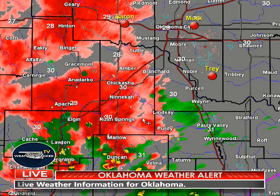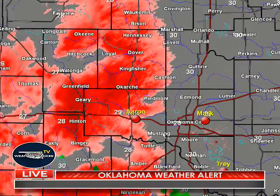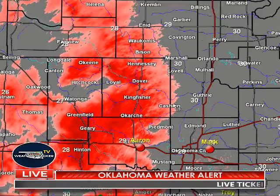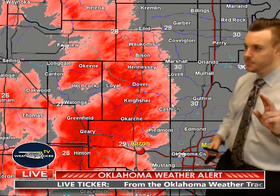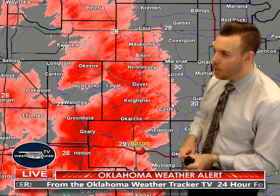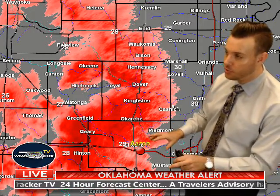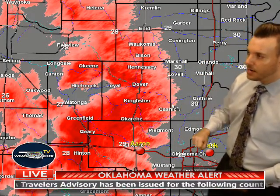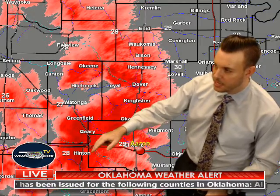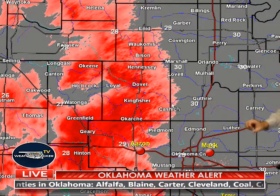That northern piece up there has also had a little bit of lightning as we've gone through the morning as well. We'll take a look at that, then we're going to take another look at Aaron's live shot. And this is where Aaron is, and again, the darker reds up here. Again, we do have a report coming in, not one of our storm trackers, but someone else saying torrential freezing rain on the western sides of El Reno. Again, we have our own storm tracker with live video we're watching, we're going to be talking to, so we'll try and verify that. But again, some of that darker red right there does look fairly heavy, I can tell you that, especially out there towards that Hinton exit on I-40. And again, like I said, in general, most of this here tracking towards the metro.